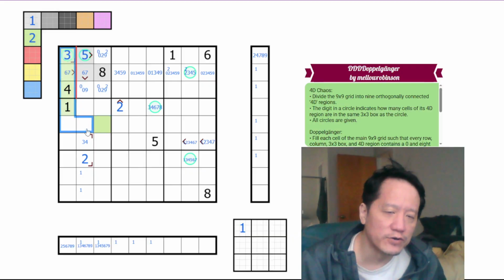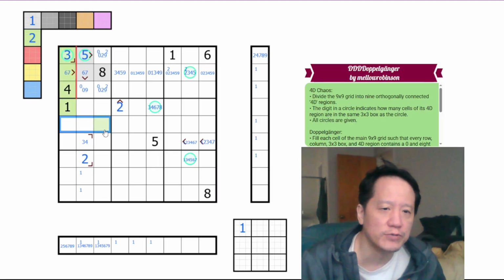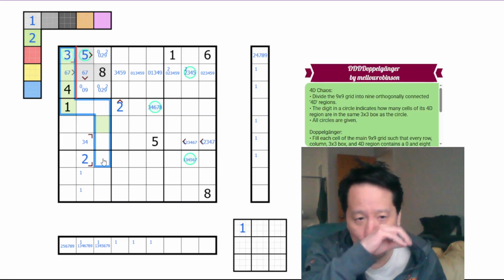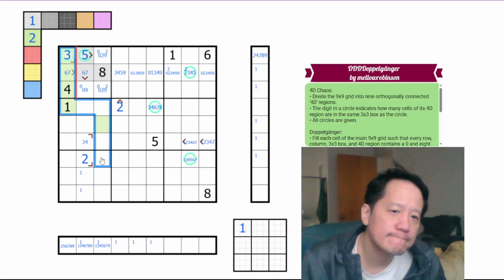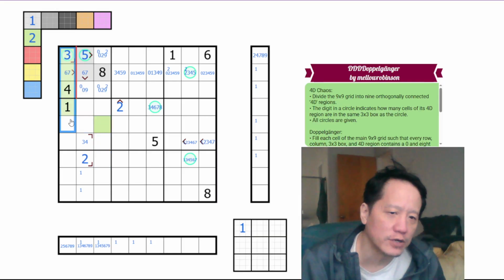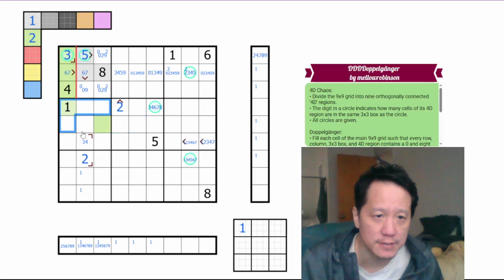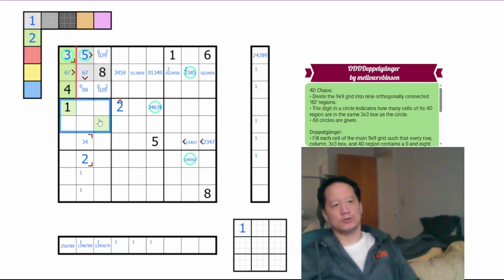So the possibilities are there are 4 cells in this region, there are 5 cells in the green region in box 4, and there are 6 cells in the green region. The 5 cells is that it has to go down here. I guess it could do something like that. That's also possible, right? So it could do that. It could be doing that for 5. For 4, it could just basically get out. It would have to get out this way. For 6, that would mean that this has to be a 6 because we can't have a 6 here because there would be a circle in it.